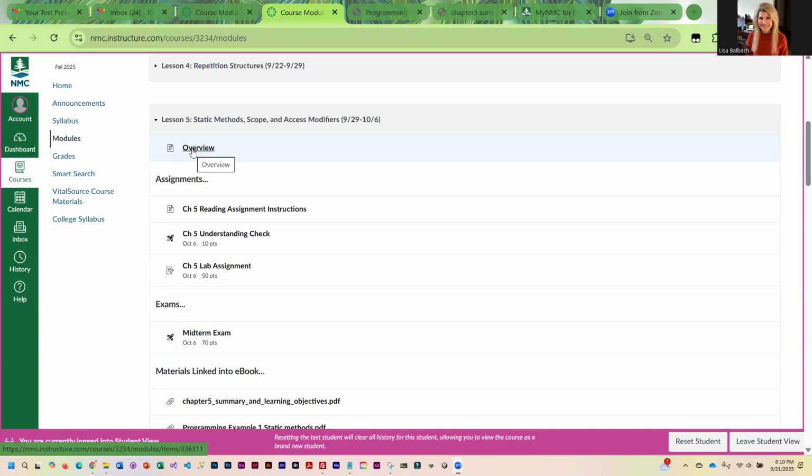And finally, we're going to talk about public access and the public access modifier and what that means, like who has access to methods and variables if they are public. Okay, and classes. So we will take a look at all of that.